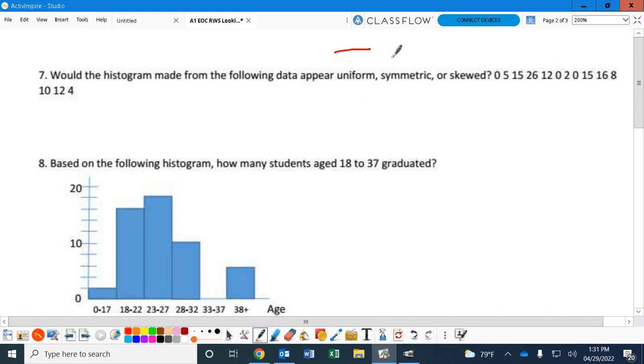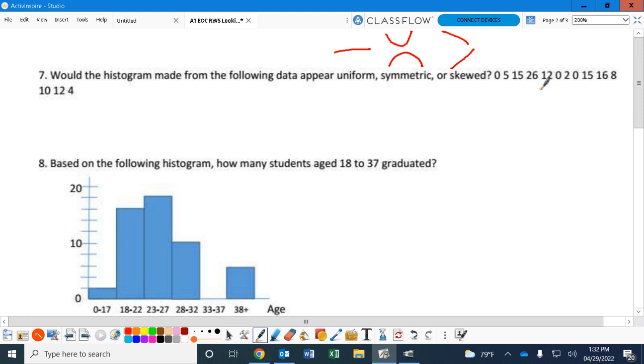If a graph is symmetrical, that means it's going to make a curve like a parabola. It's going to go up the same or it's going to go down the same. And its numbers are going to be similar on either side of the graph. Now, they don't have to be identical, but like if you have 10 over here and 9 over here, and then it comes down and this one's like 5 and this one's 6, and in the middle it's like 2, and that's symmetrical. They're about the same on either side. Okay? If it's skewed, that means most of the scores are going to be towards one side or towards the other. Okay? So we're going to start by putting this set of data.